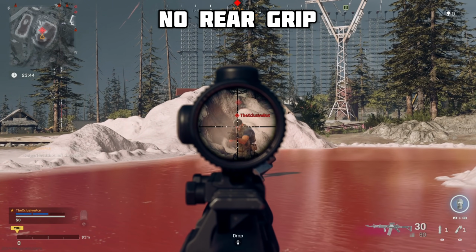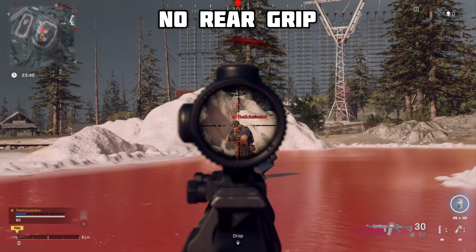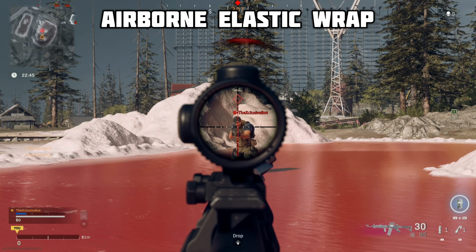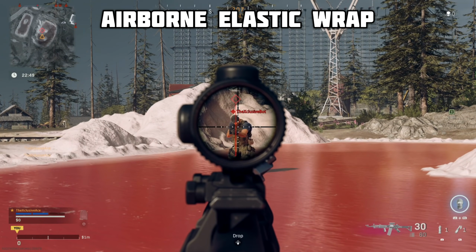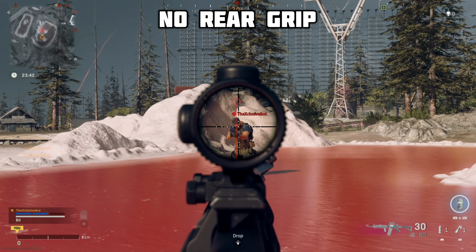But of course, I wanted to take this a step further. I did test this on a regular gun as well, even though that's not the primary purpose of this video. And it turns out I got the same sort of result. Once again, the point of aim flinches to the same point, which by the way, there's barely any flinch at all for regular guns. However, you can definitely notice there is less visual flinch or less screen shake when shot if you are using the airborne elastic wrap.